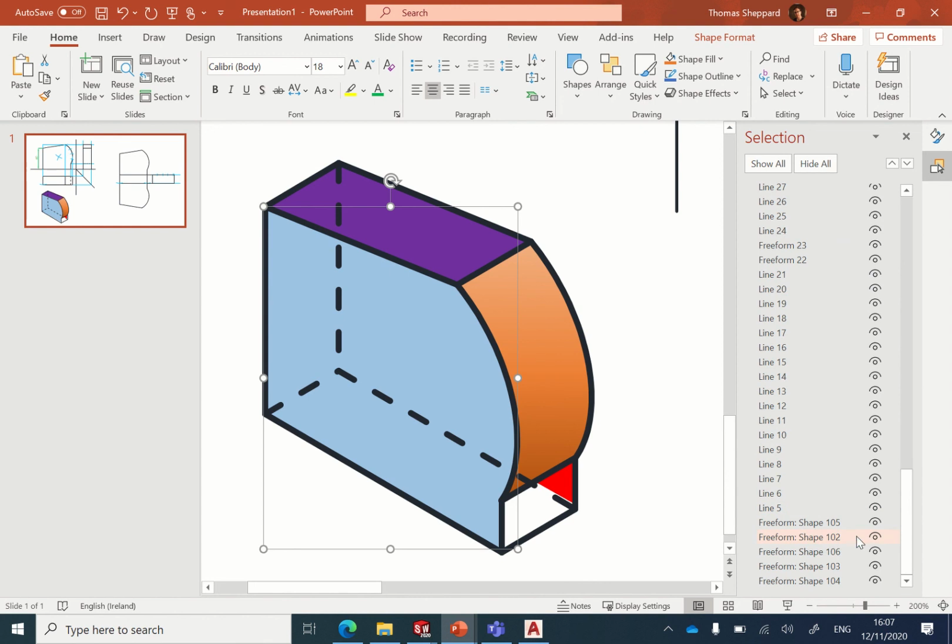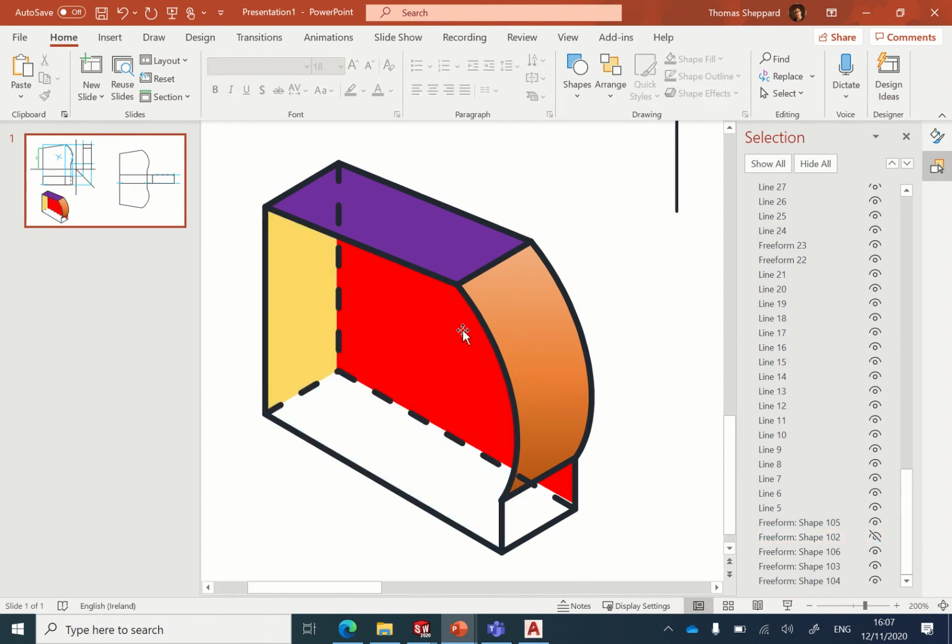see the way it's highlighted here? And you have a little graphic there. That's meant to be an eye. So if I click on that, it just hides it. And then I can just go show all when I'm finished with it. So that way you don't have to worry about trying to keep sending things to the back and back and back again.